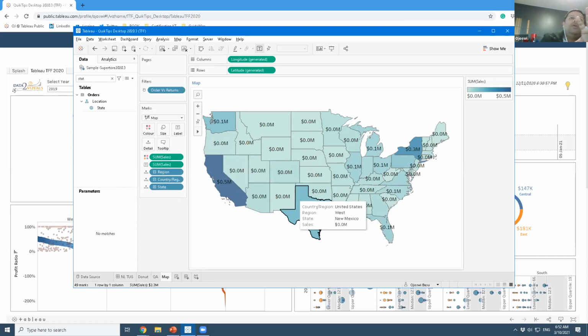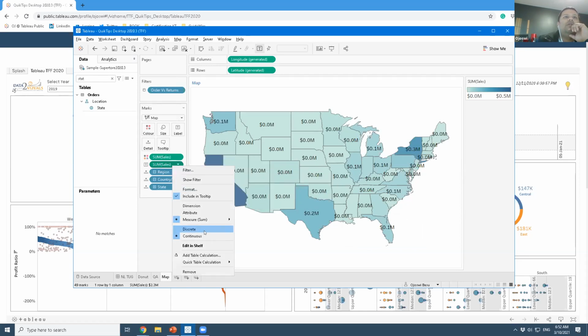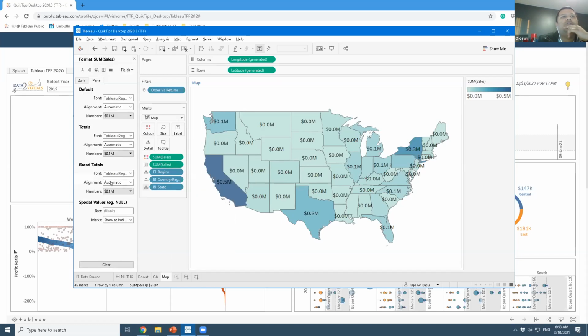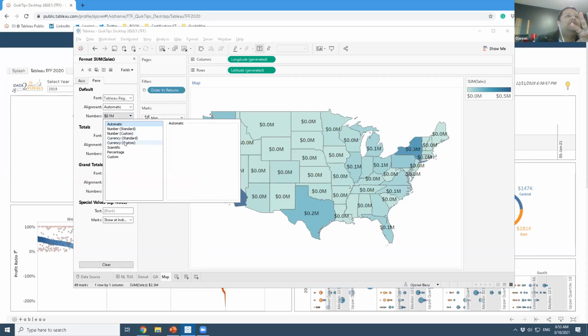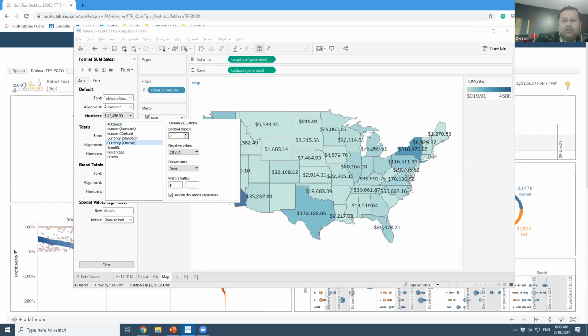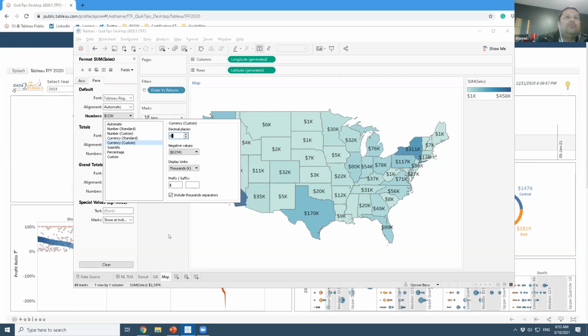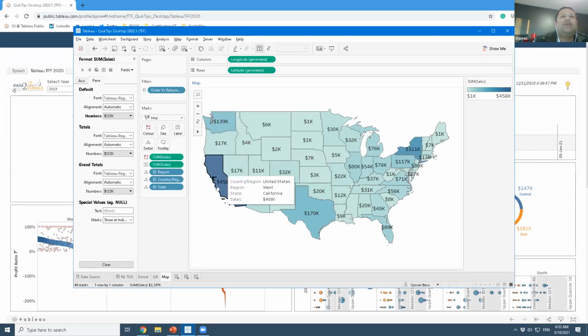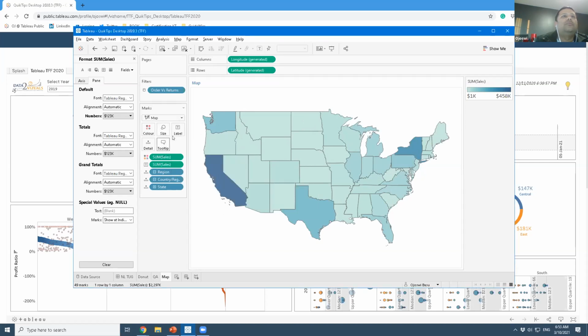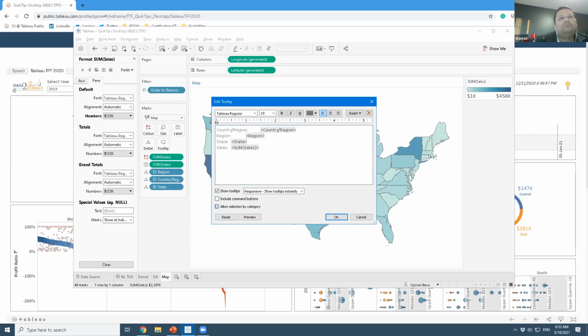Now, when you come here, maybe you don't want to show it in millions, right? Then you can go in over here and override the default, and then choose a different currency, custom, nothing, and maybe show this in thousands, right? Sorry, my bad. There you go. So right off the bat, we can tell that if you think this is busy, then take the labels out and put them in the tooltip. Clean it up if need be, or leave it if need be.